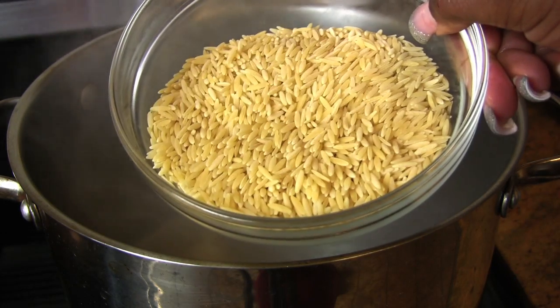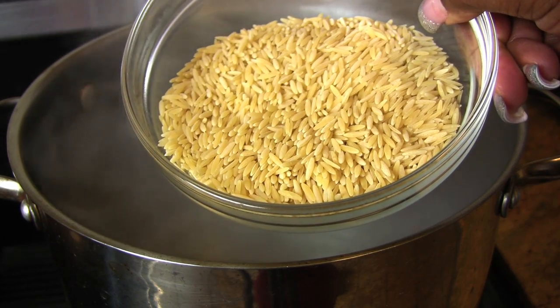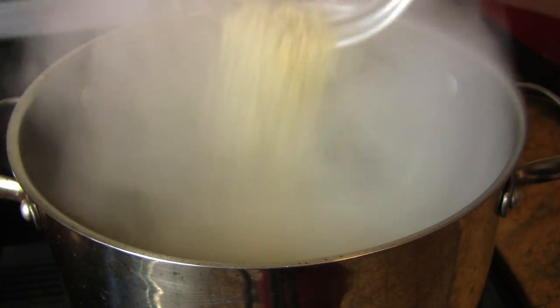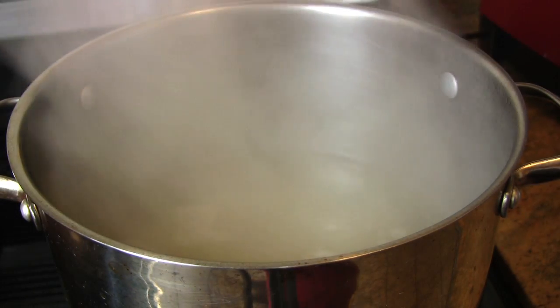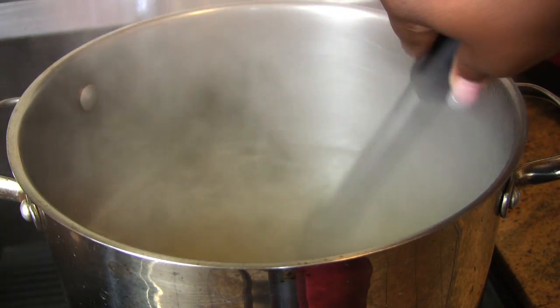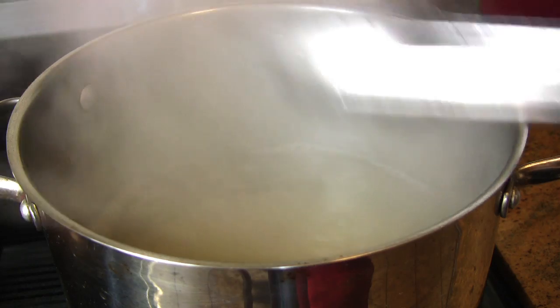This orzo pasta is shaped like rice. Isn't that neat? So it's really small, and it's great for recipes like this because it resembles rice, but it's actually a pasta. So it's really easy to cook, and it cooks about 9 minutes or so. Read the manufacturer's directions before you start the cooking process.